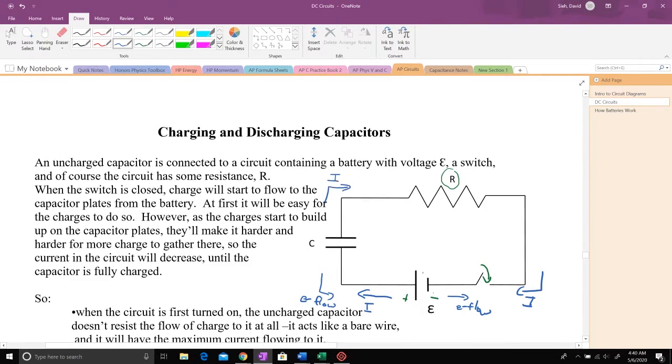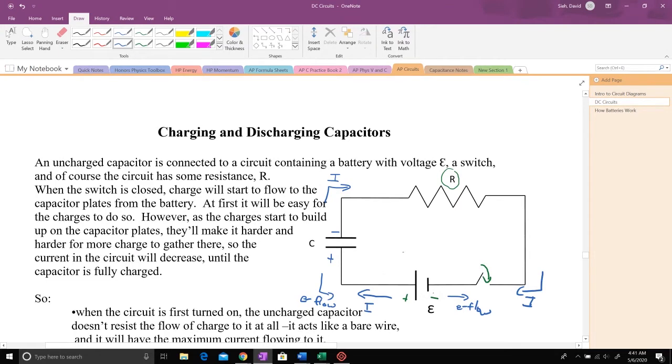What's going to happen at first is this plate is nice and neutral, and here is the high V part of the battery. Electrons are going to start popping off the lower capacitor plate and heading to the high V side of the battery, so this plate will start to charge up positively. On the upper plate, electrons race around from the low V side of the battery and start piling up. So at first, there's no change in potential between the two sides of the capacitor, since they're both neutral to start with.